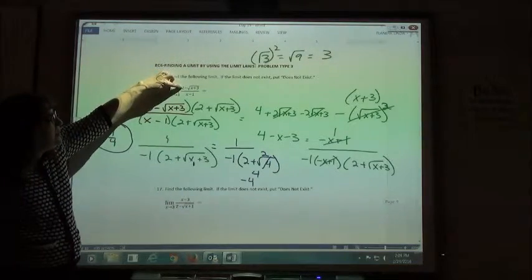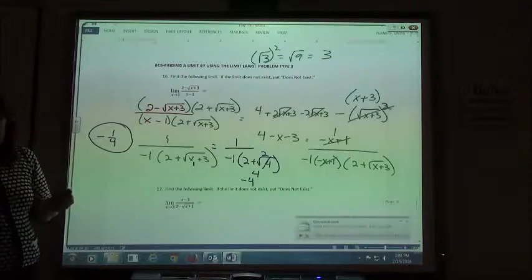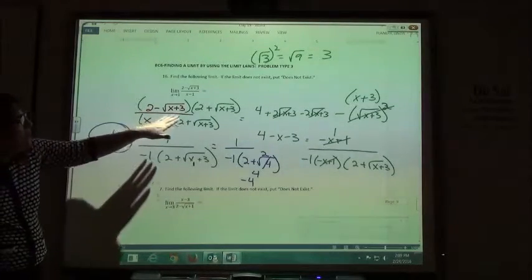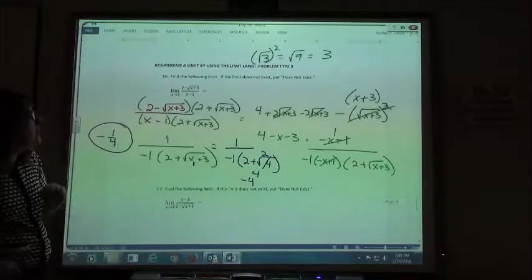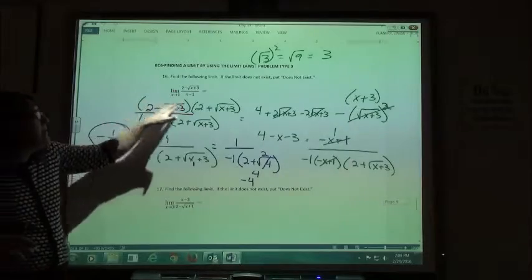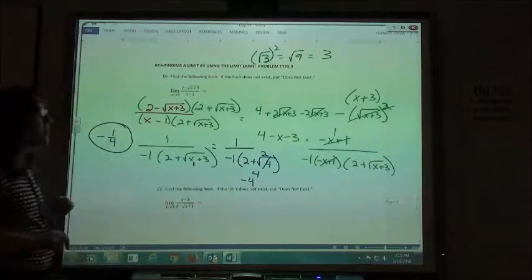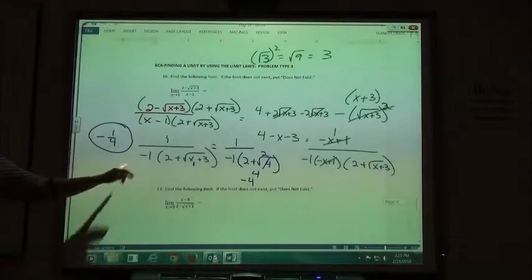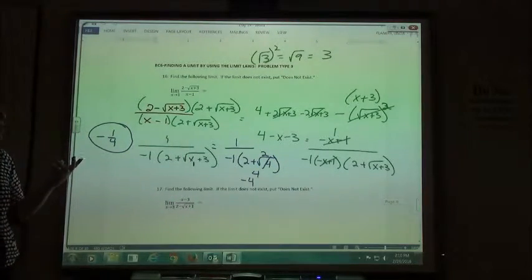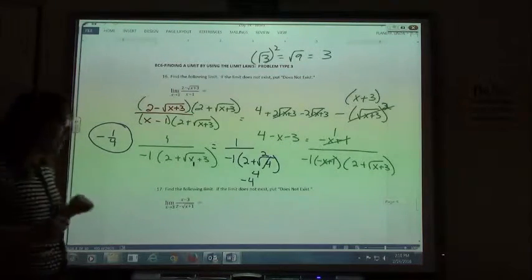So when I have a binomial in the numerator or the denominator, if I multiply by the conjugate, it's going to simplify my expression on the top. I would wait to FOIL out the bottom to see, because normally there's going to be something that's going to cancel out. So I wouldn't even FOIL out the other part until I've gotten done simplifying this part, which is what I did here. And then I looked and said, oh, I'm going to be able to cancel that out if I factor out my negative 1. And then, again, I'm probably not going to simplify much. I'm just going to plug my number in and say, okay, now does it work out where I get an answer instead of getting something like 0 over 0, which I did, negative 1/4.